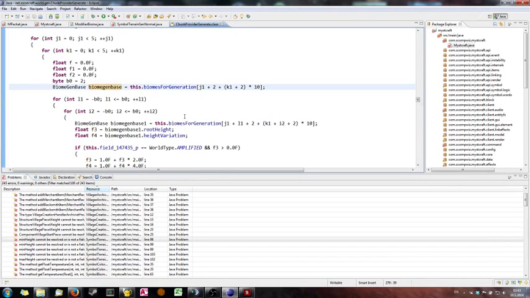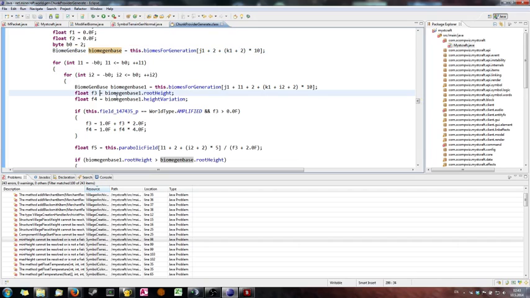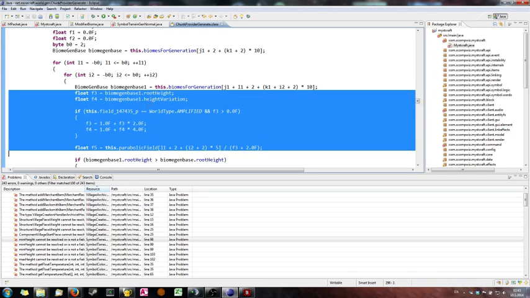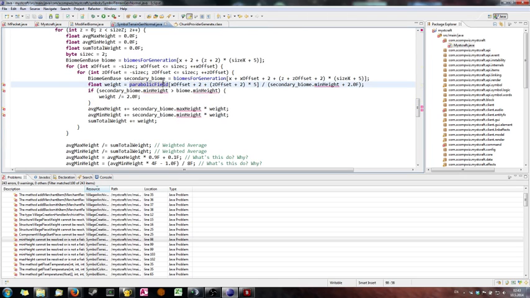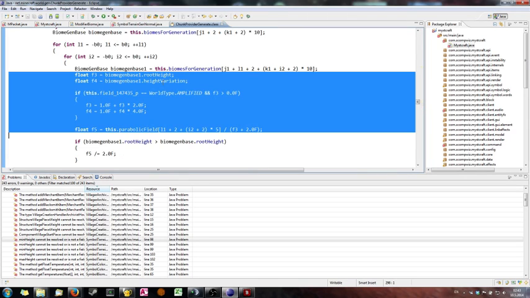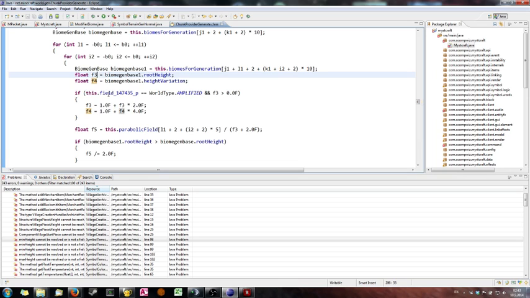Okay. F3, F4. Ah, and that's how they accomplished their amplified thing. That's why they changed it too. Looking at this, they've got root height and height variation stored in these two variables here.